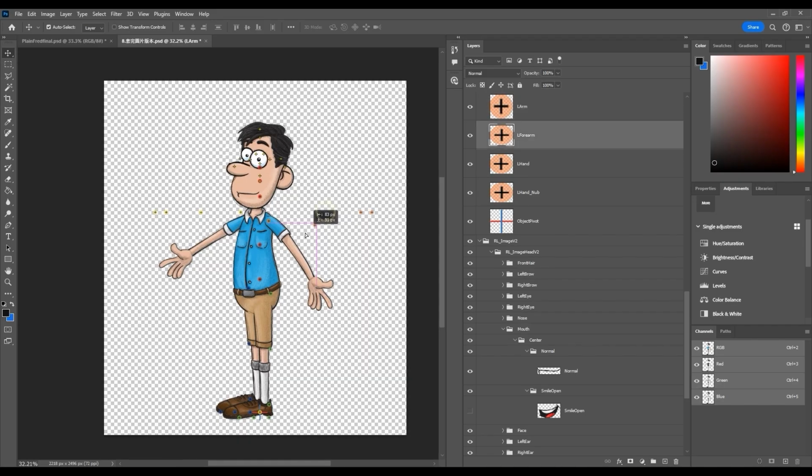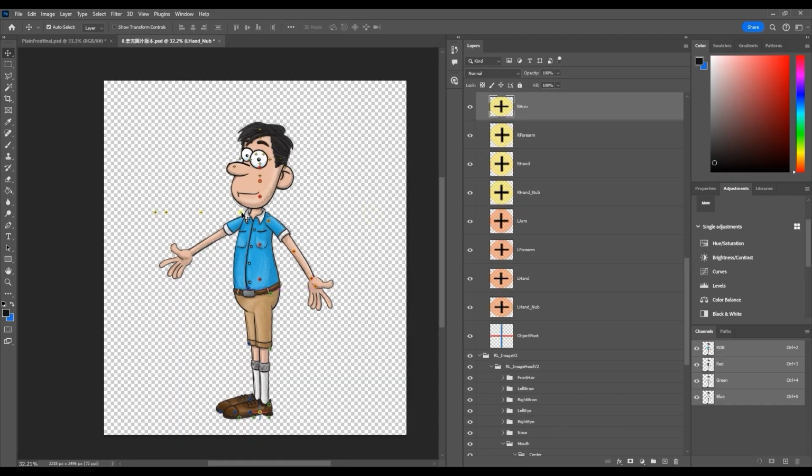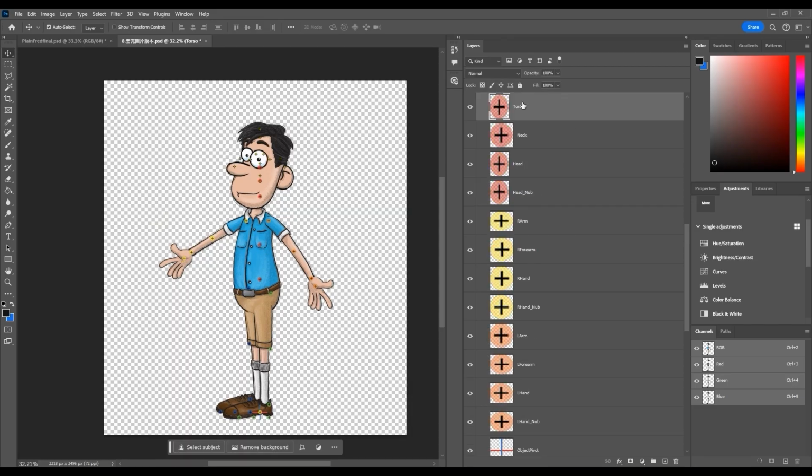From there, the left forearm marker needs to be positioned at the top of the forearm or the elbow. This will allow for the forearm to rotate separately from the rest of the arm. Likewise, the hand marker needs to be placed at the wrist. The nubs can be placed in the middle or end of the hands. Torso is placed in the mid-chest area, and hip will be right in the middle where your character's hip bone should be, to allow rotation of the entire torso.